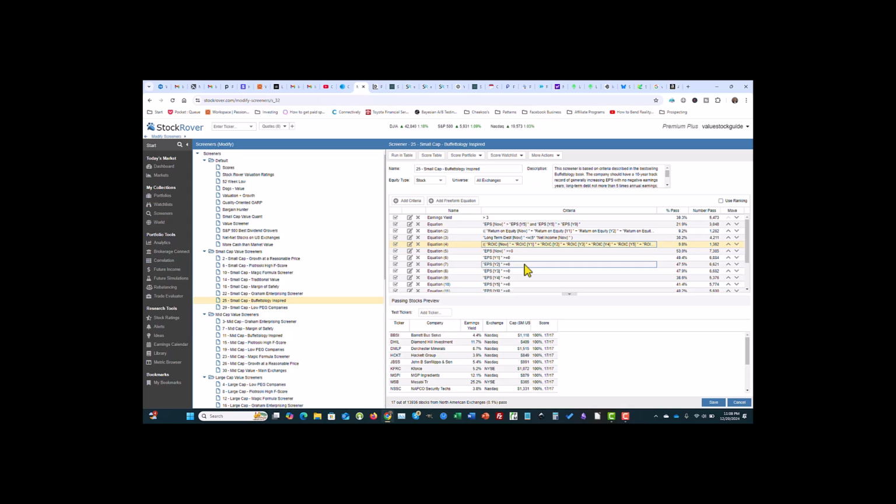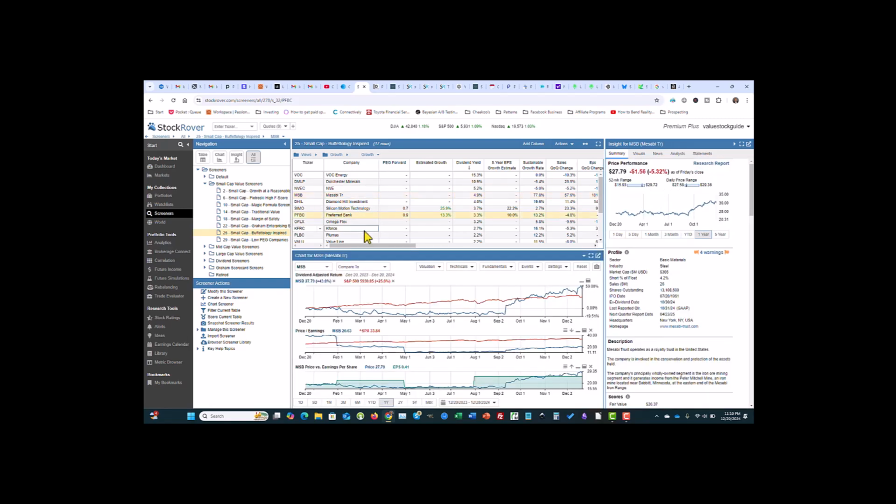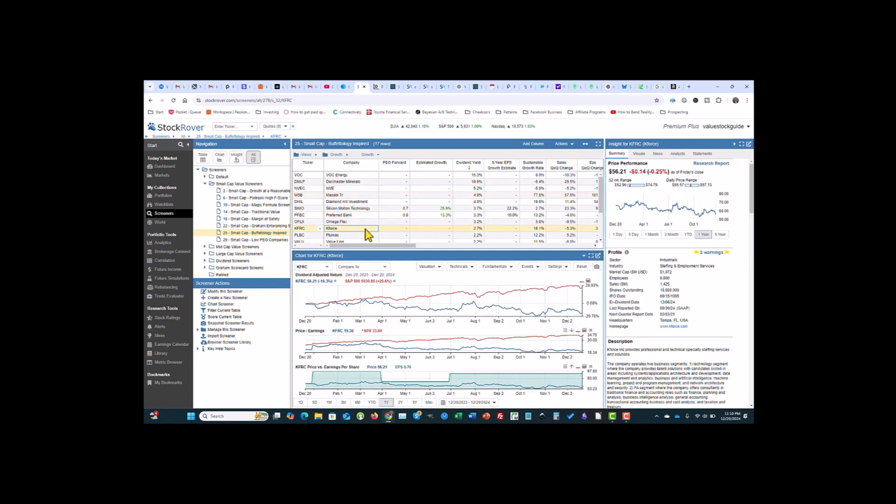I can actually create my own and make it as simple or complicated or complex as my needs may be. So once we run the screener, then what's the next step? So the next step is I'm going to review each of the stocks one at a time and decide whether I'm interested in pursuing this stock further or not. Pursuing further does not mean I'm going to buy it. I still need to conduct deeper due diligence on this stock.